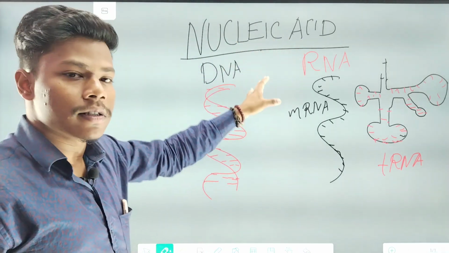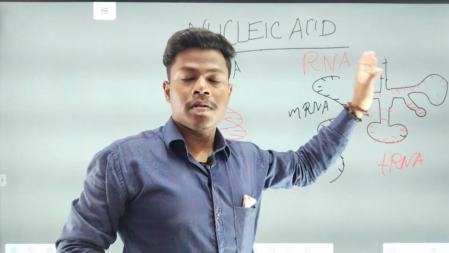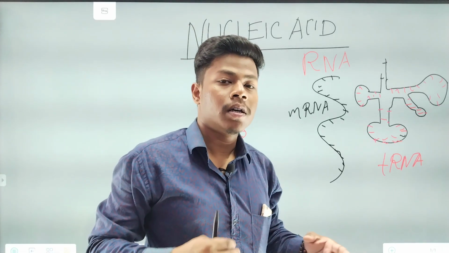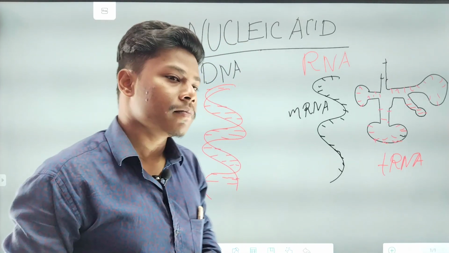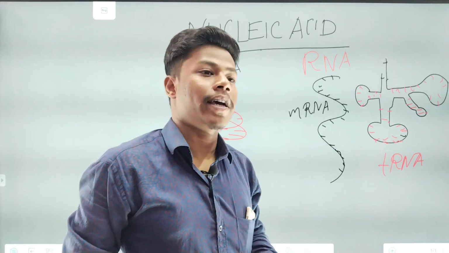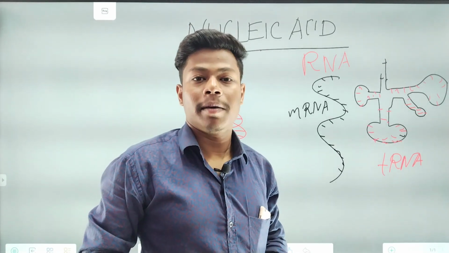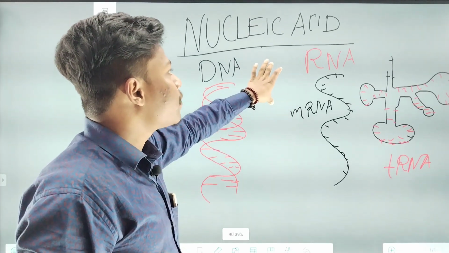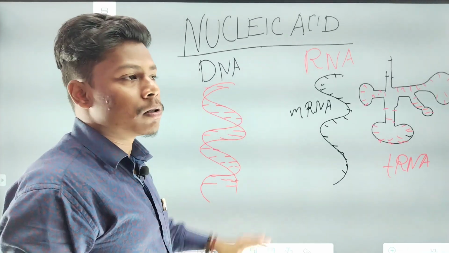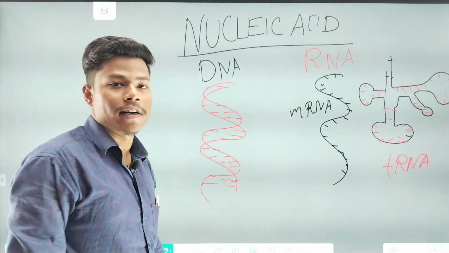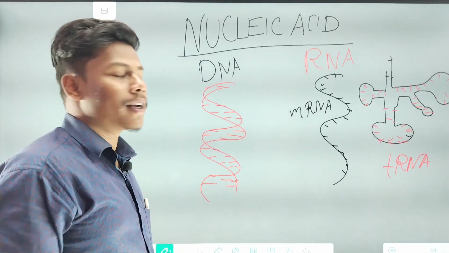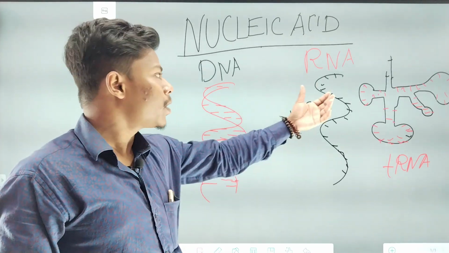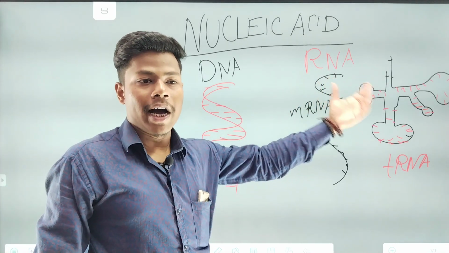Nucleic acid is the second most important biomolecule, required for most of your class 11 and 12, as well as in your medical courses, and in your BSc and MSc courses. Nucleic acid is also one type of biomolecule present in living organisms, and there are generally two types of nucleic acids. One is your DNA, and another one is your RNA.